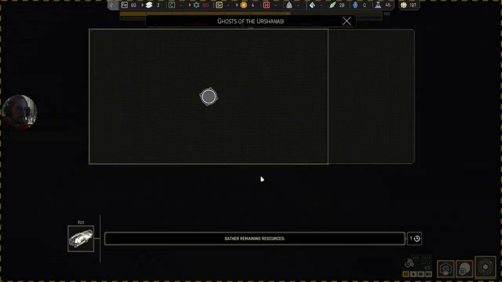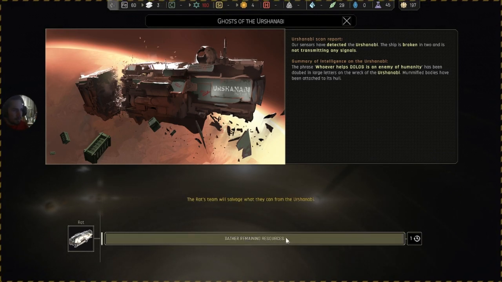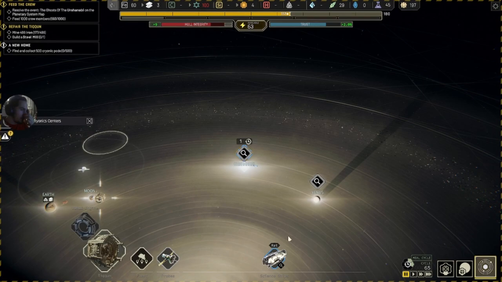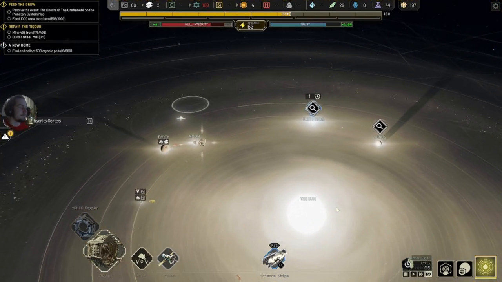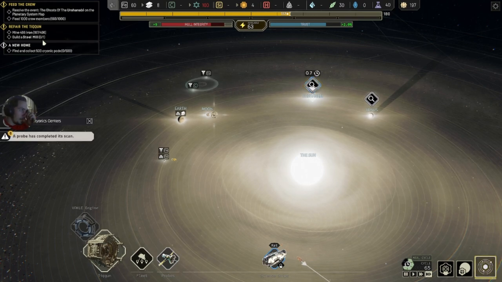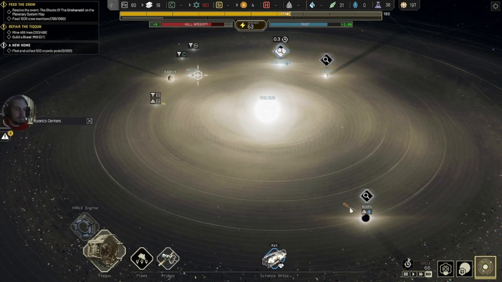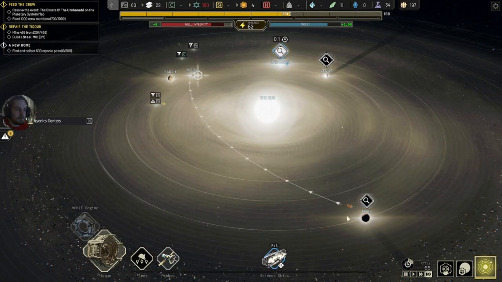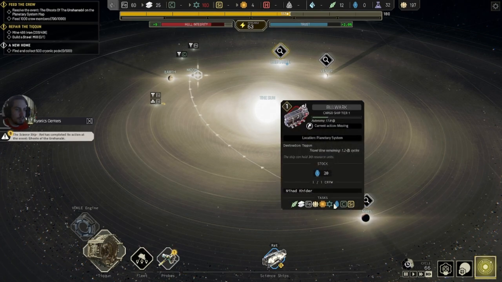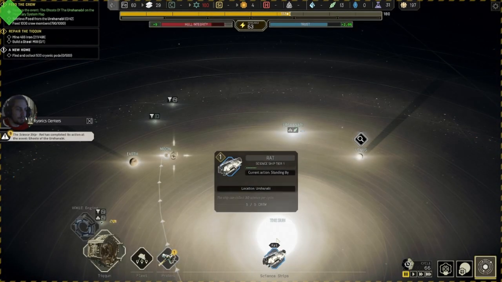A science ship has arrived at its destination. You're it, so let's scatter. Hold a steel mill. A probe has completed its scan. Oh, he was already traveled there. Food, that's good.